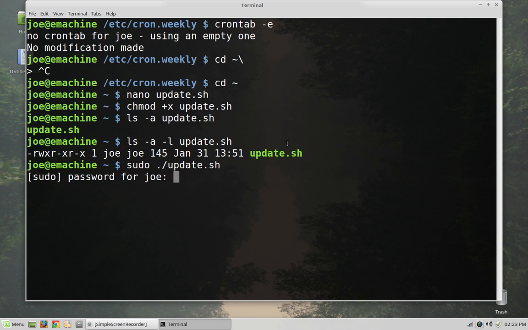Ask for my password. Give it the password. There we go. It's running. It's actually doing it in the background. Now remember, we're not seeing any output on the screen here because in our script, we have actually set the output up to go somewhere else. So while this is running, we're not going to actually see anything come up on the screen. It's not going to say anything. But we know it's running because we haven't gotten returned to a prompt yet.